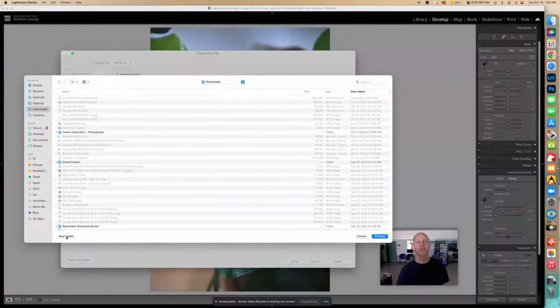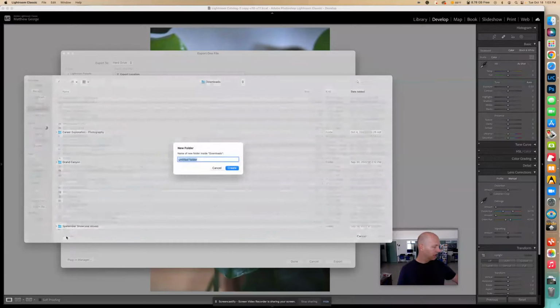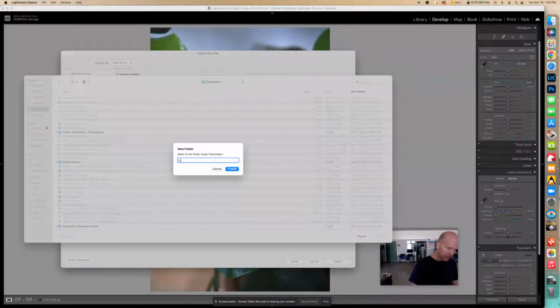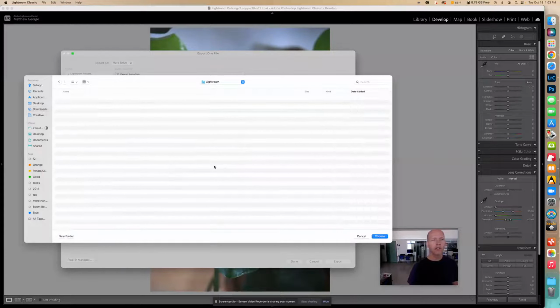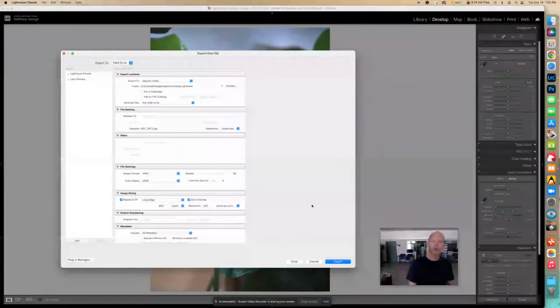There's different folders, and we want downloads, and we're going to create a folder for this project. This is a Lightroom project, so we're going to select new folder. We're going to select Lightroom, create that new folder. So now within downloads, we created Lightroom, and we're going to choose this folder. Select choose. So now you can see it, my name, downloads, Lightroom. However, since we're going to be creating all these different photos in here, let's put it in a subfolder. Let's call the first one temp.